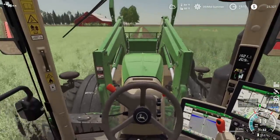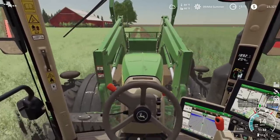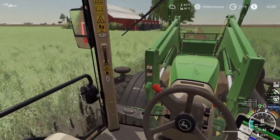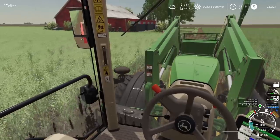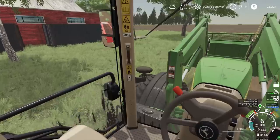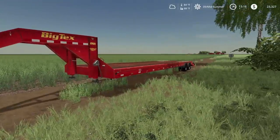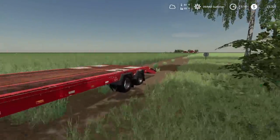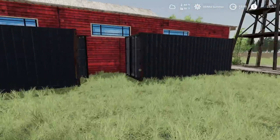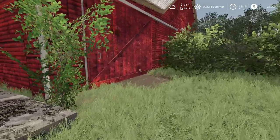All right, we're just about here, so it looks like an old barn on the corner of this field here. They just farmed around it for multiple years. Man, it's really got a lot of junk around it. All right, we'll leave this tractor parked over here in the mud, I guess. The trailer made it, so we didn't get too bogged down in the mud, so hopefully we could put some stuff on it, or maybe the stuff will just drive. I don't really know. It might have been a waste of time.